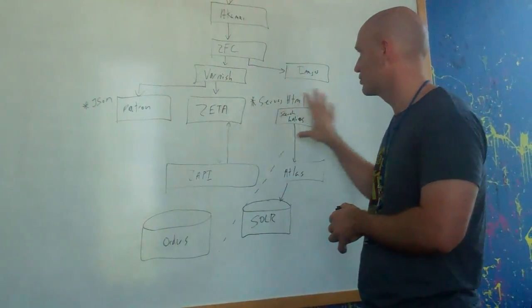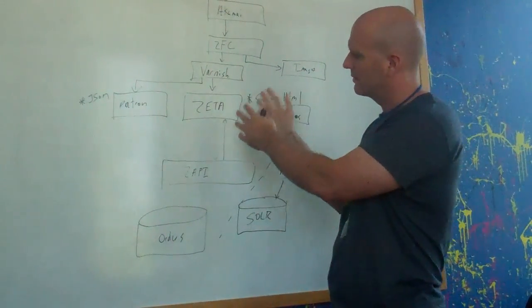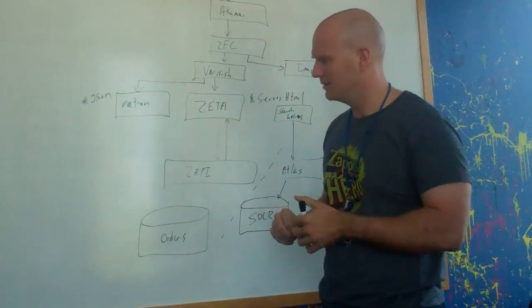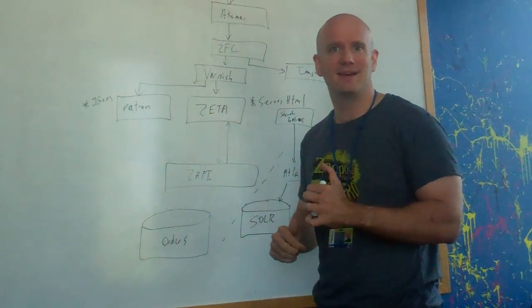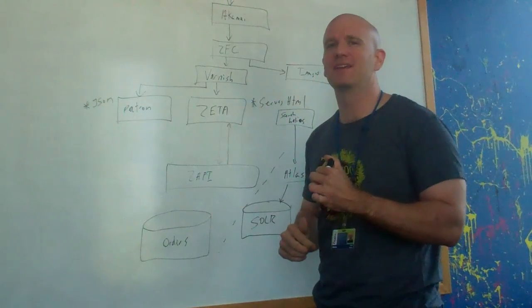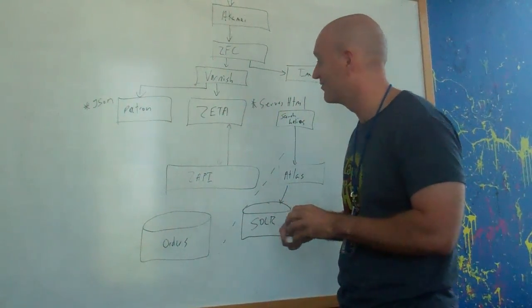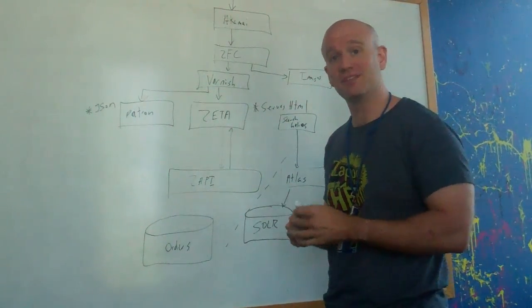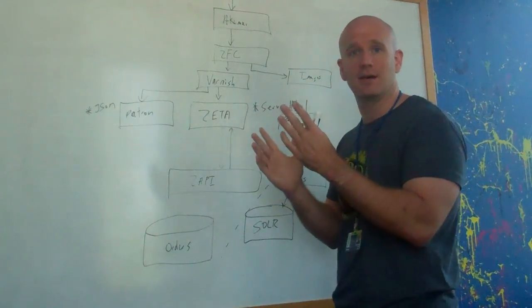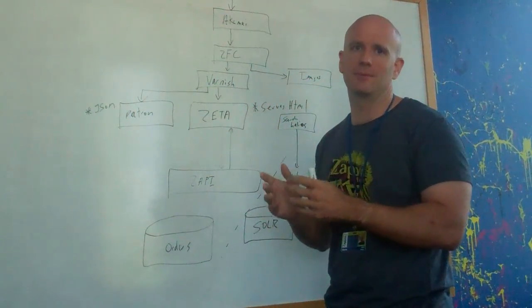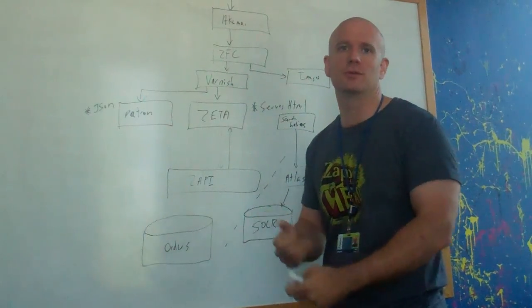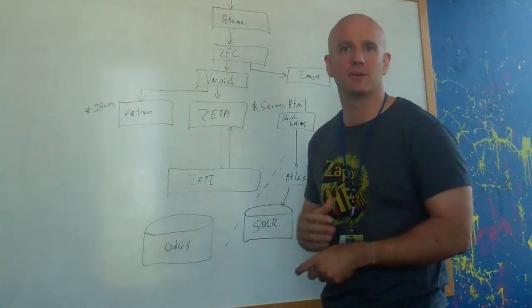This is a project that is actually continuing. Just as the search pages have been split out, the Zappi layer is being split into, and I want to say five, but that number bounces around, different stacks for serving different pieces and all of that around that idea of, by minimizing the scope, minimizing the risk, you increase the rapidity at which you can roll, without putting everything else at risk.